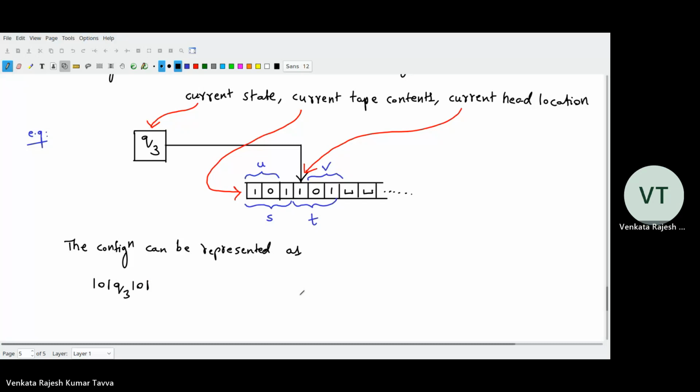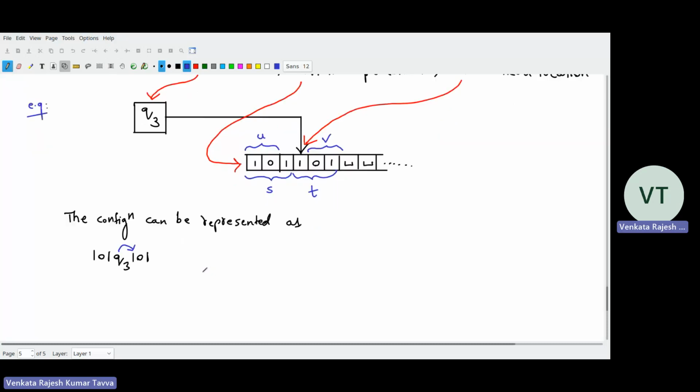So now this is a diagram. We have an arrow, we have some state, we have some input. But if I have to linearize it, if I have to write it in one line, then I have to give all this information in some way, right? So I have to mention the state name. I have to insert it at some position in the string. So where do I insert? Just before the symbol which it is pointing to. Q3 is pointing to the fourth symbol, so I insert it just before that. So when you write the state name in a string, it means the state is pointing to the immediate next symbol, the immediate right symbol. Okay, so you need to understand that.